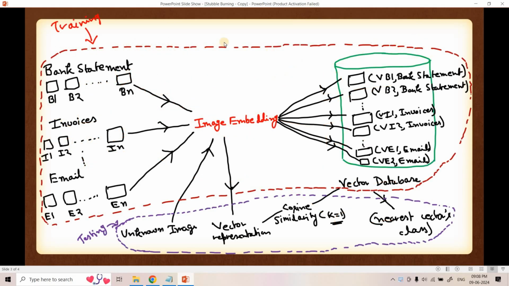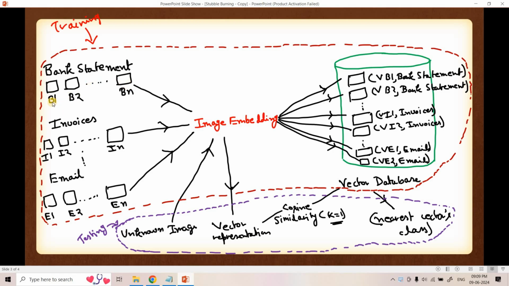And it is the same as what we discussed in our previous video, on how to classify an image to a particular category using Amazon Titan multimodal embedding. That same format we are going to follow here. So here we will have a training dataset related to bank statements. We will have n number of images related to the invoice category, n number of images related to the email category, and n number of images like that for different categories. We should have an ample amount of training images, right?